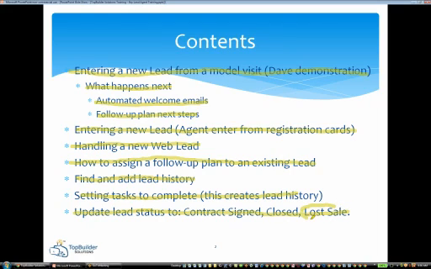And one thing that a lot of people forget to do is when they have gone and bought from somebody else or have decided not to buy, to set that lead status to lost, because then it cleans everything up for you and gets it out of your hair and off your dashboard. It also reports back to management on what has happened there.